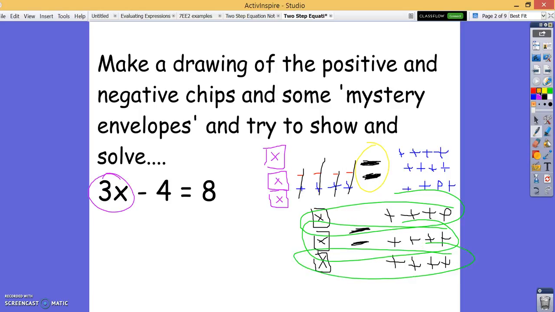Now let's go ahead and check that. We think x is 4, but x is only 4 if it makes the equation true. So let's go ahead and check. 3 times 4 minus 4 should equal 8. I would do 3 times 4 first, which is 12, minus 4, which does equal 8. So that's also how I would check my work.